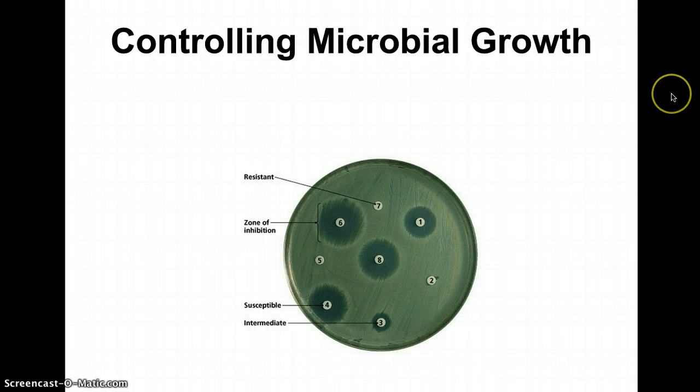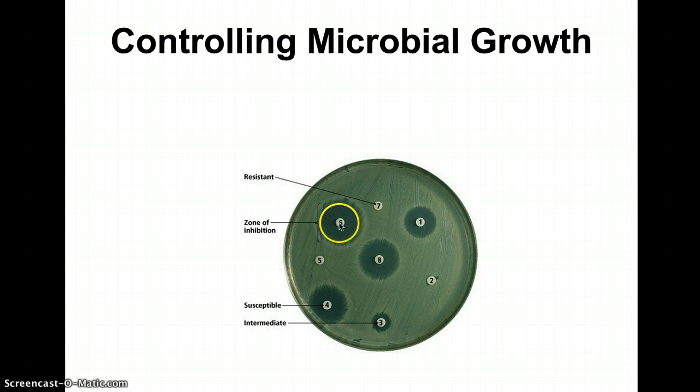This is a representation of what that looks like for antibiotics and bacteria. It's similar to something you'll see in the lab that we start on Monday, looking at antibiotics and bacteria, but we're not going to be looking at resistant bacteria. In this example, look at antibiotic number 7. You'll see that the bacteria, which are this cloudy yellow, are totally surrounding that antibiotic, meaning that those bacteria are resistant to that antibiotic.